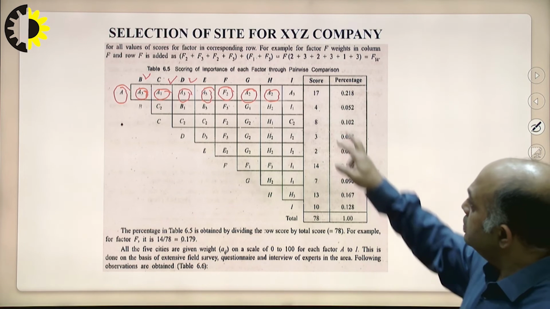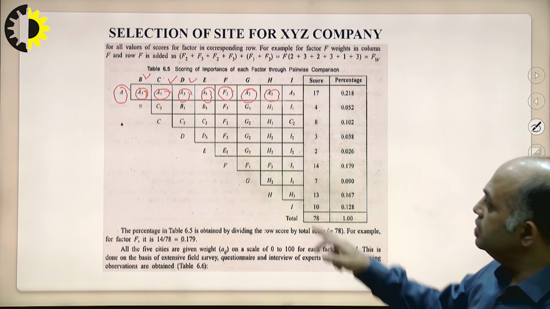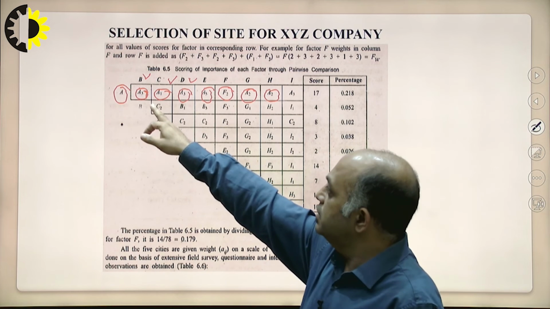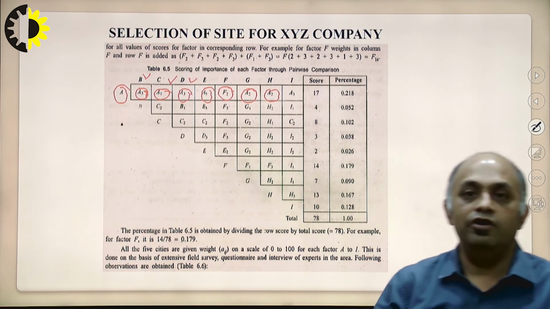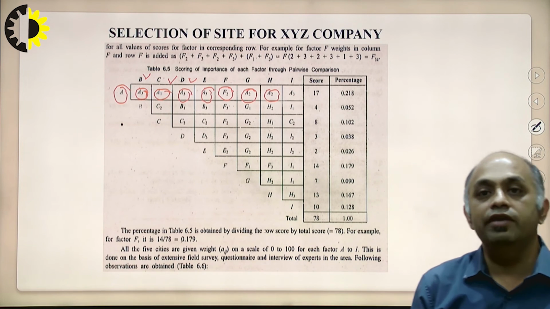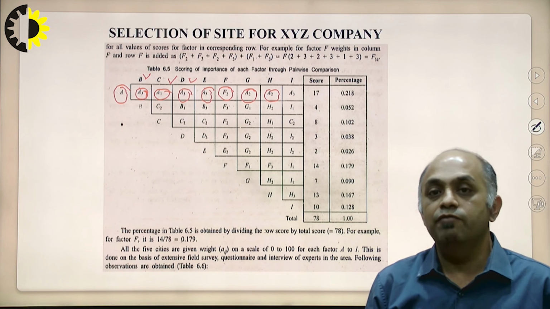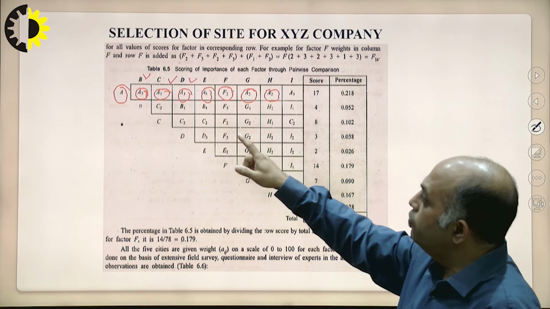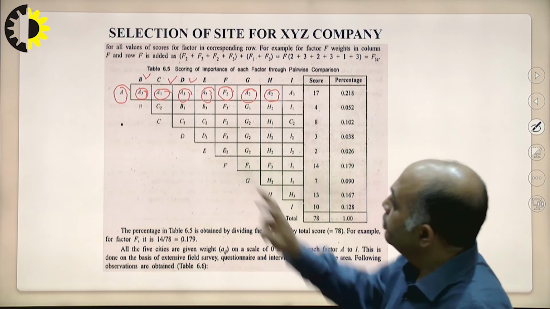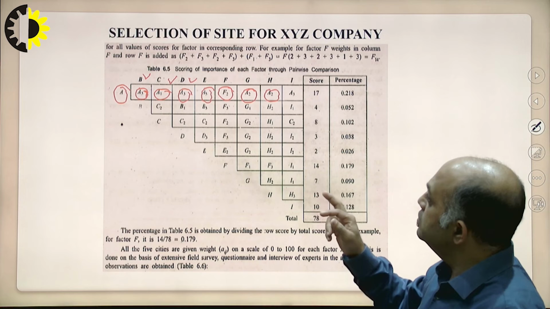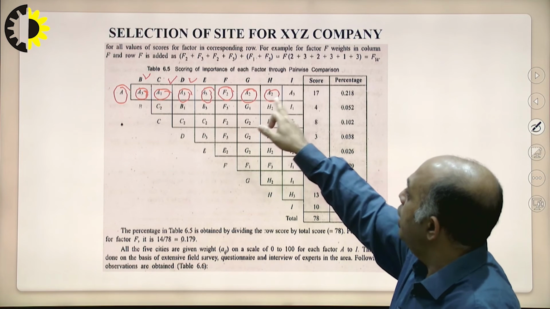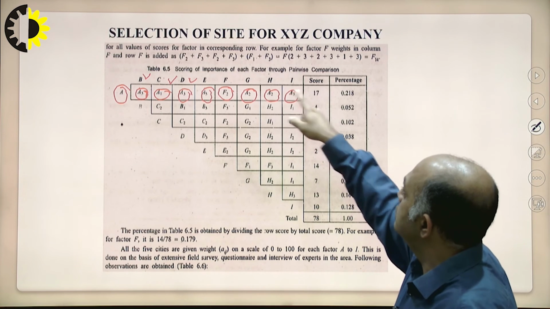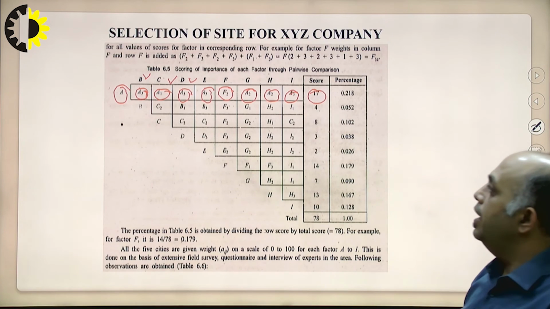Now, there is a score that I can find out here. For A3, I give 3 marks, for A2, I give 2 marks, for A1, I give 1 mark. So, if I add this, you will see 3, 1 and 3 and 1, that is 4, 4 and 3 is 7, 7 and 3 is 10, 10 and then this is 4 and this is 3. So, it is 17 here.